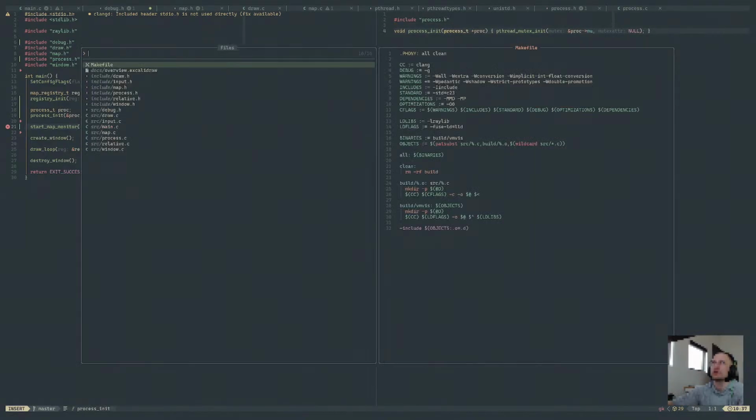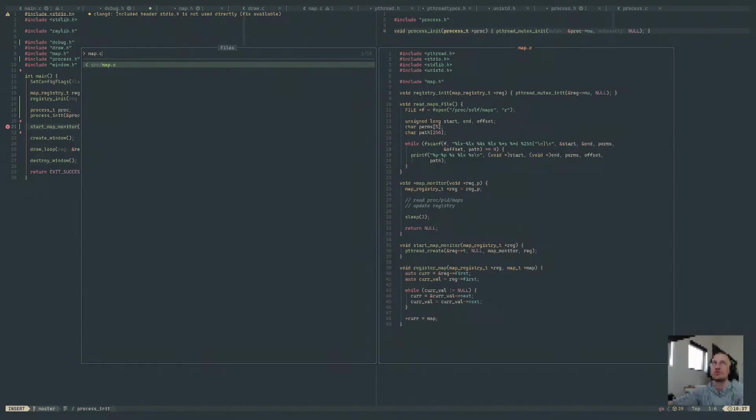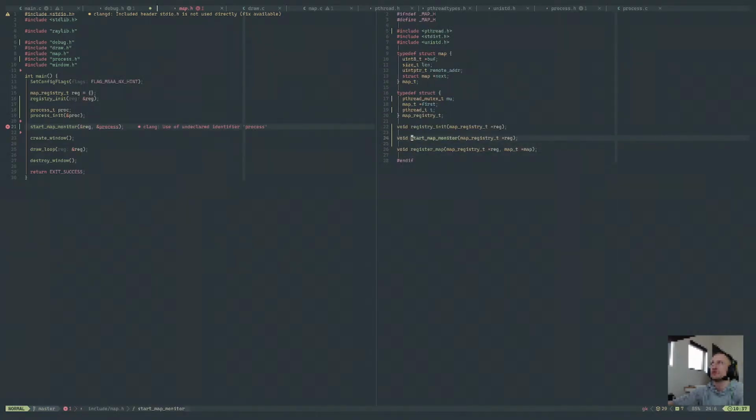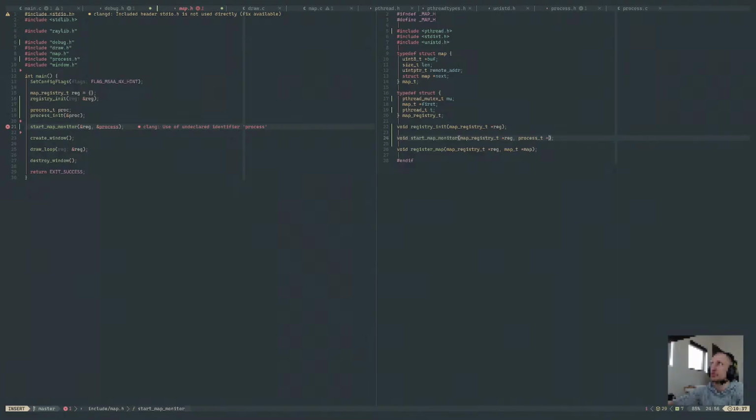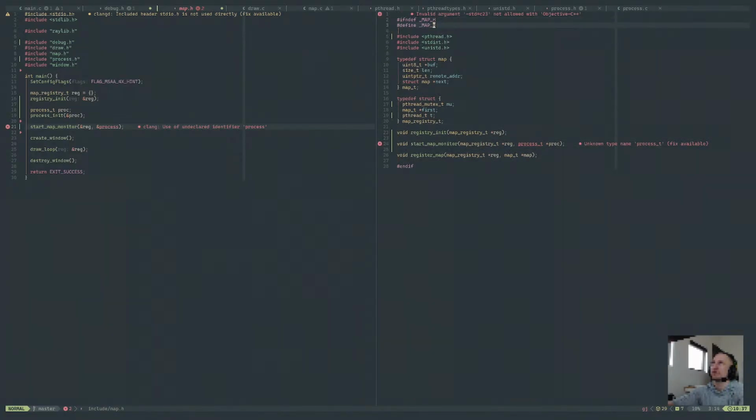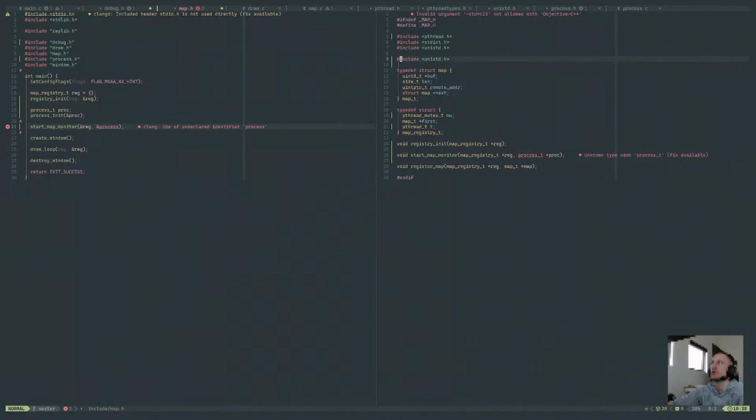Now when we go to our map.c, or map.h really, start, you're also going to need to have a process_t pointer proc, which means that this is going to need to have process.h.